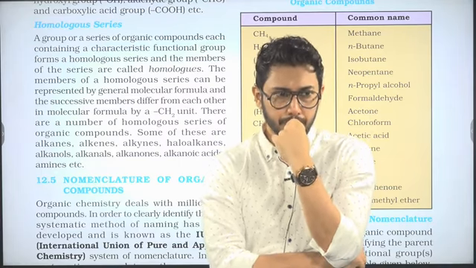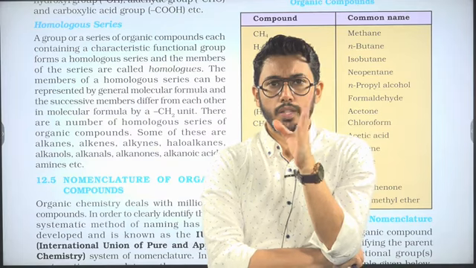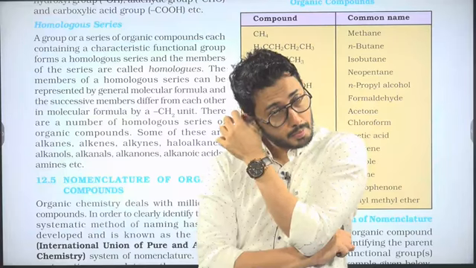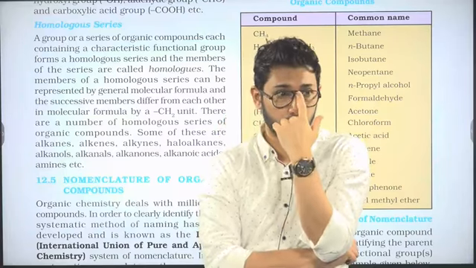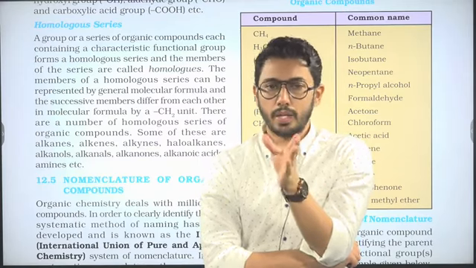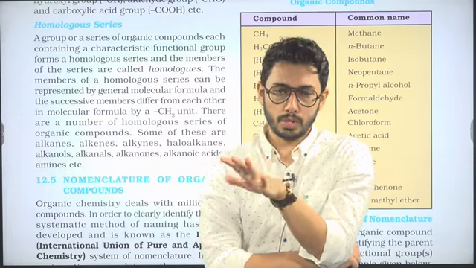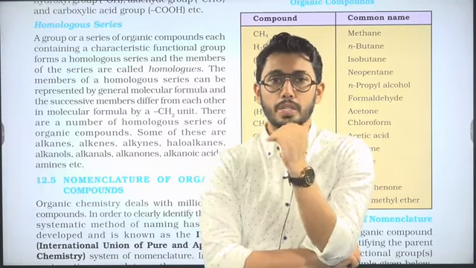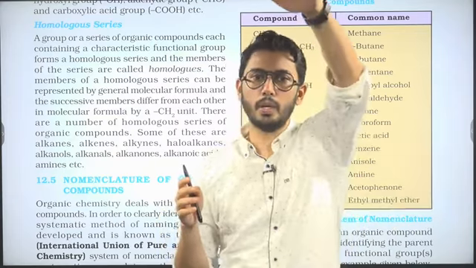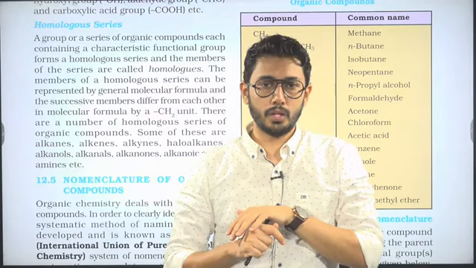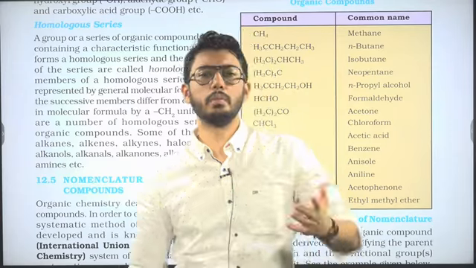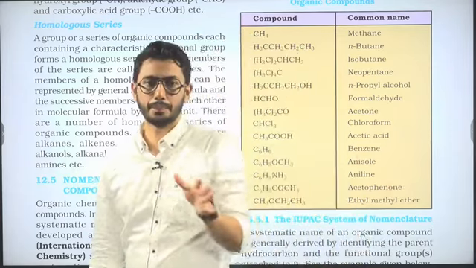Different, okay. Question is, these homologs have similar chemical behavior, right? So can we say they have also similar physical behavior? Very good. Generally, chemical properties are the same or almost similar, but physical properties differ. Why? As the number of carbon atoms increases, there is a regular increase in the boiling point and melting point. So there will always be an increase in the physical properties like melting point, boiling point, etc.